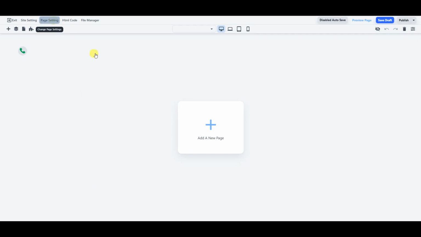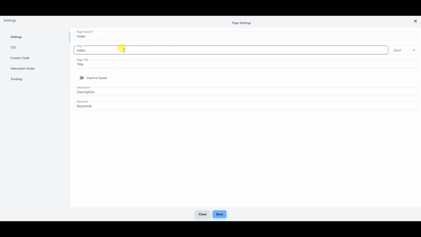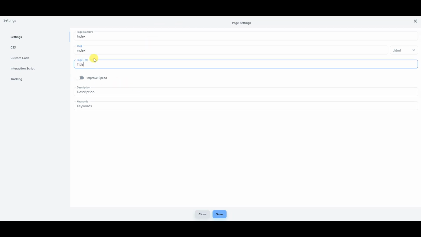And you have your page settings. You can go in here, change your page name, not your site name, but the current page that you're editing, the slug that you want. So you'll have your full website name, www.mybusiness.com/ what is the name here. We have it set as index. You can set it as home. You can set it as store, whatever you want. And then you have your page title here, what's going to show at the top of the page when they click, labeled on the tab.